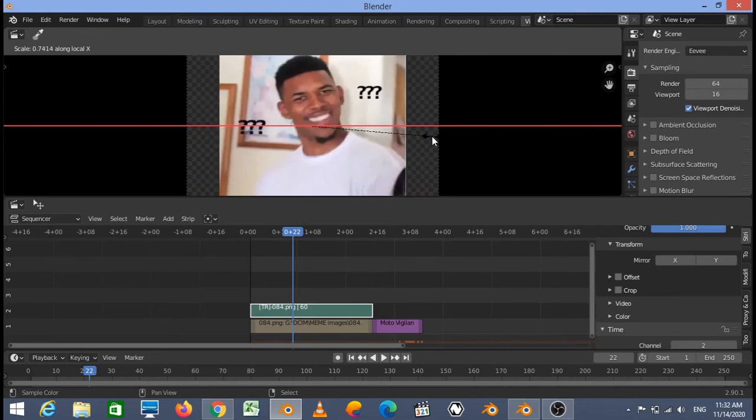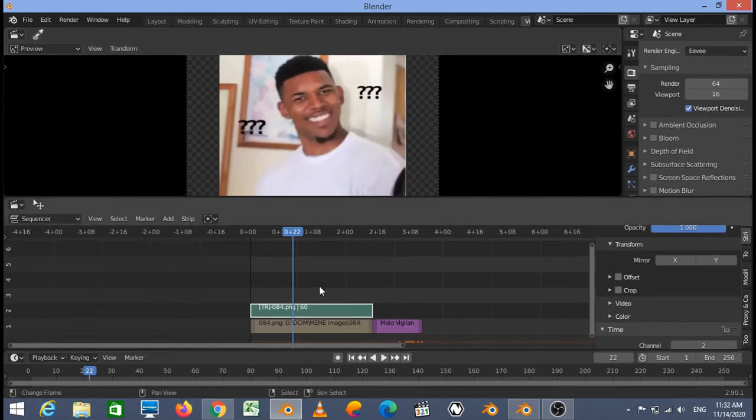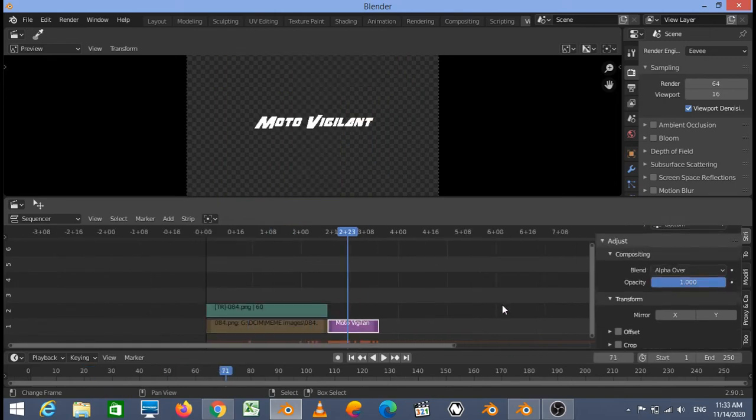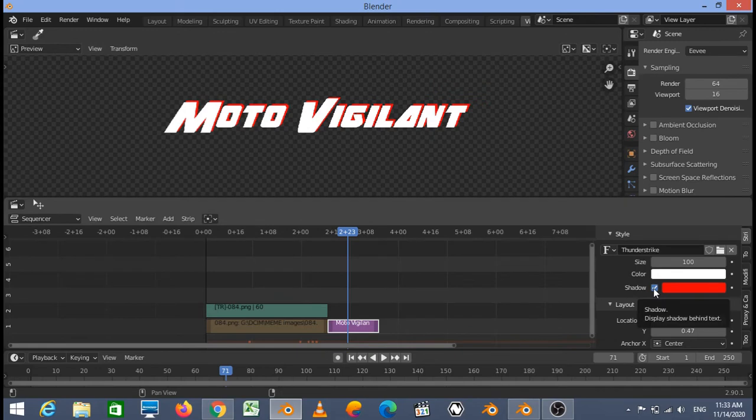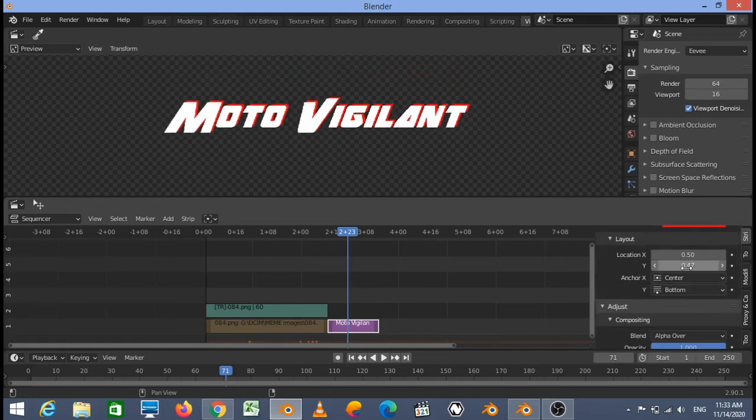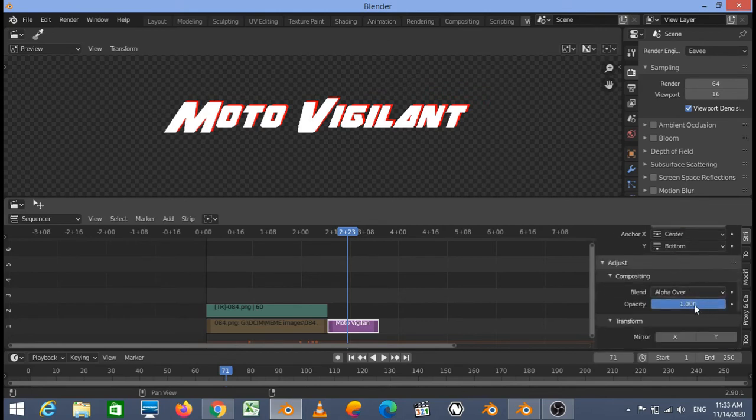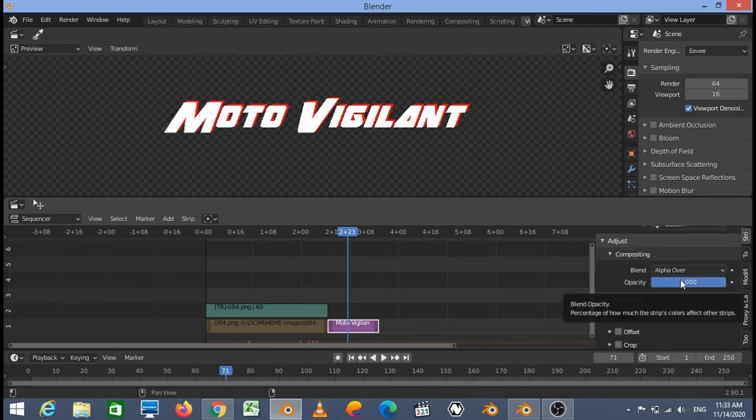But you still have to guess how much it was, and if you want it correct, you have to probably see the properties of the image, which was not very useful. And in the text strip we did not have many options. We only had the text color and a shadow. As you can see here, we can't change the shadow direction for now, but that's all we have for the text object. We can change the location and the color of the text and the shadow. If it's a long text, you have an option to wrap it along the width.